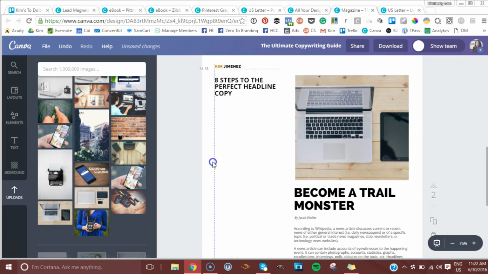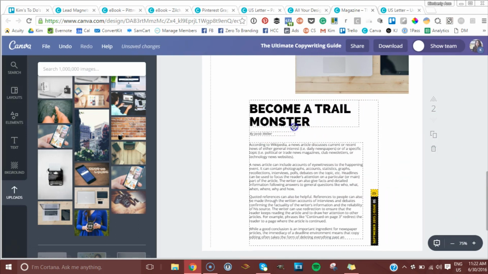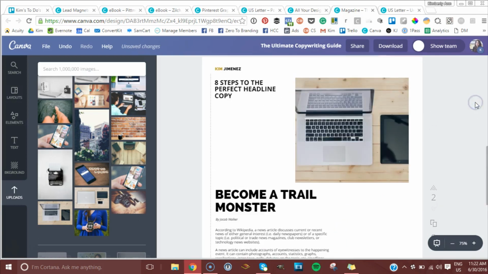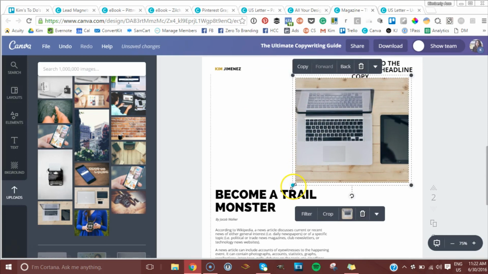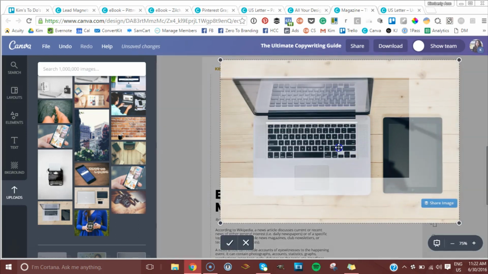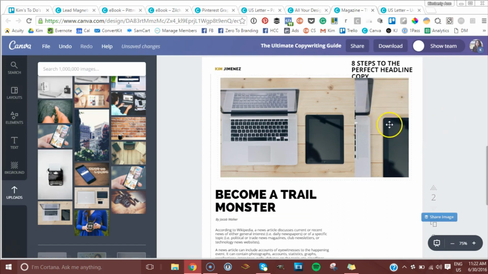So I'm going to move this, place it right here, and then I'm going to select all of these elements, move them here, and then I'm going to move this and make this image a little wider. All right. And you get the idea. I don't know why it's doing that, but if I refresh it, I'm sure it'll change.